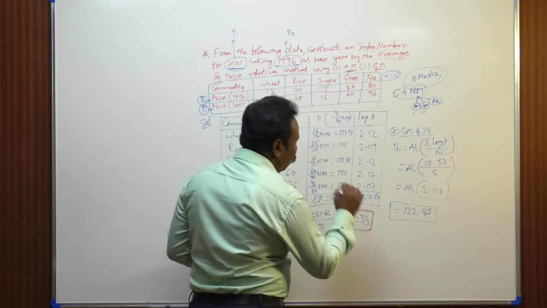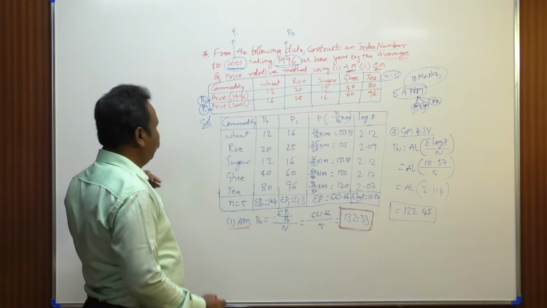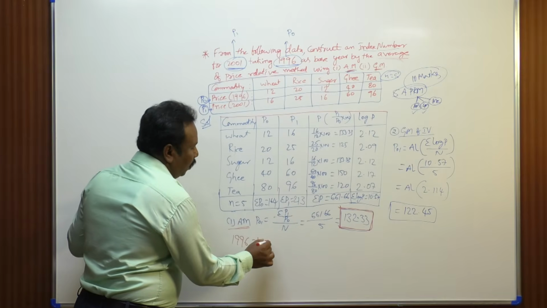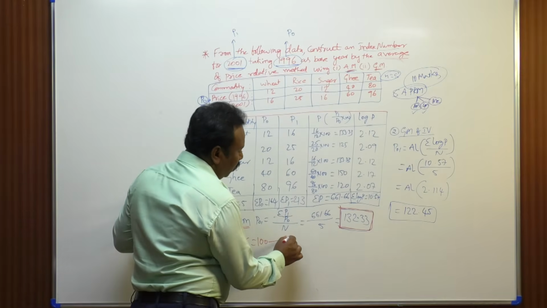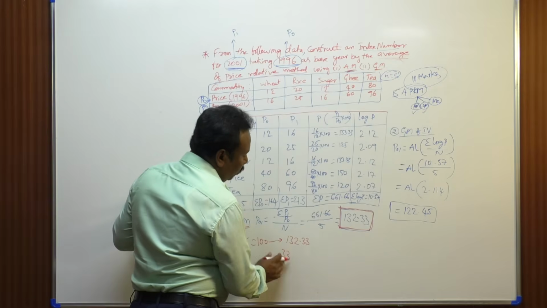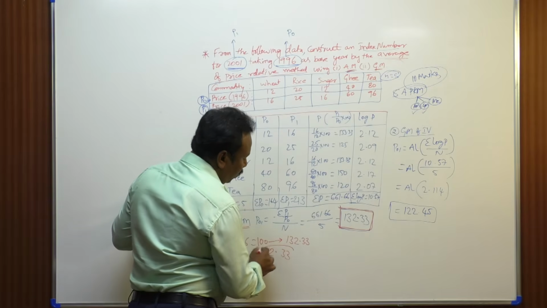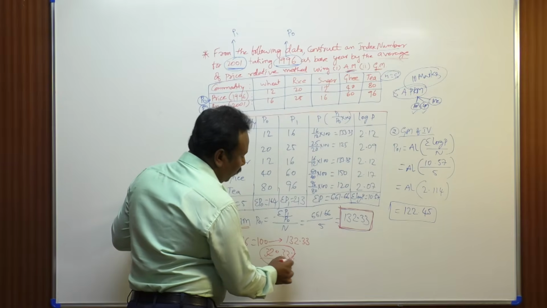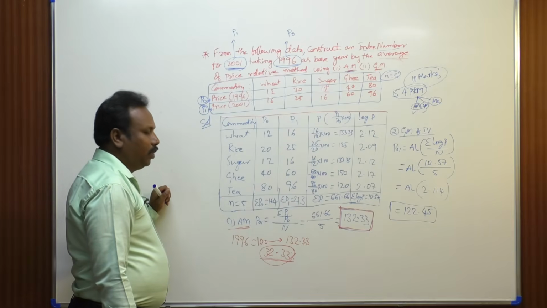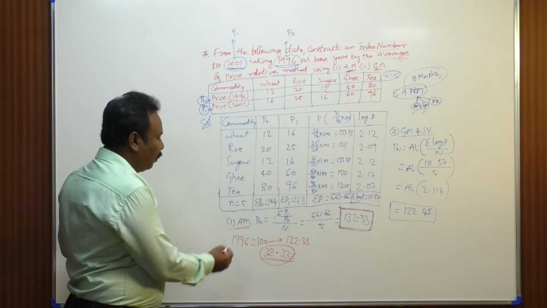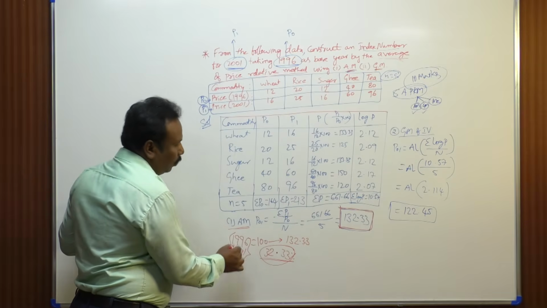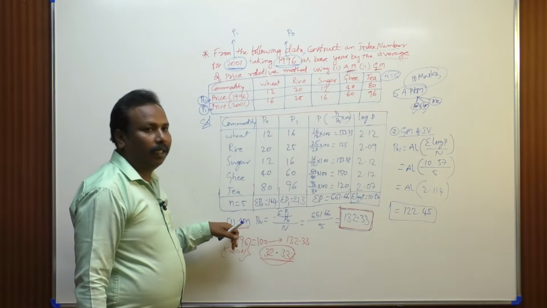132.33 is the index value. So, it means in 1996 the value of the commodity is 100, and now it has increased for all the commodities to 132.33. It means 32.33 percent of price has increased compared from 1996 to 2001. That is the meaning of index value according to the arithmetic mean value.